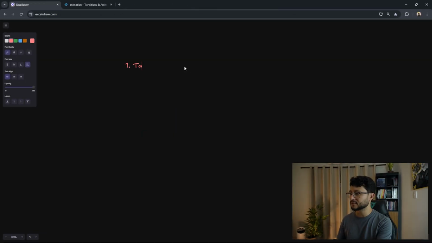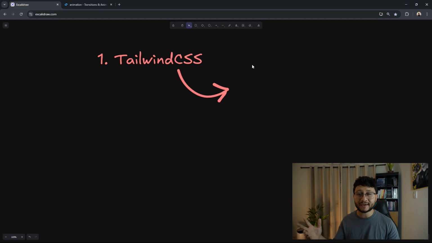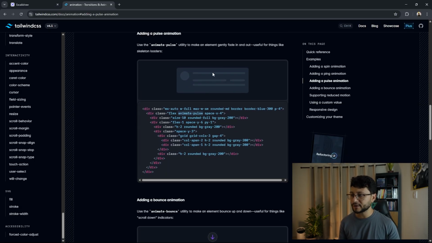And you can have a professional website by just specifying inside of your prompt the right tools for your AI to use. First on the list is definitely Tailwind. The main thing you need to know about Tailwind is that it maintains patterns, so you don't need to let the AI recreate patterns that are already established. For example, this pulse animation right here could be recreated by the AI using pure CSS, but the majority of the time you don't want to keep reinventing the wheel. You'll just go with animate pulse and make that specific element have that pulse animation.